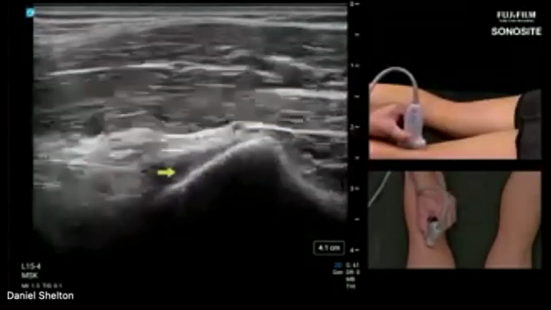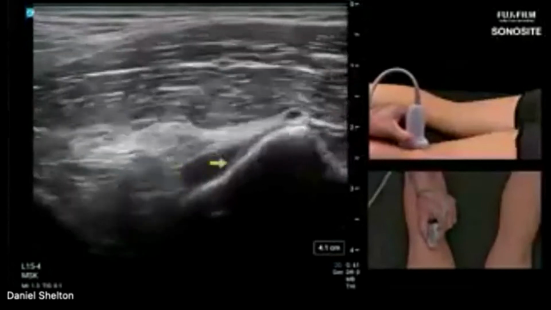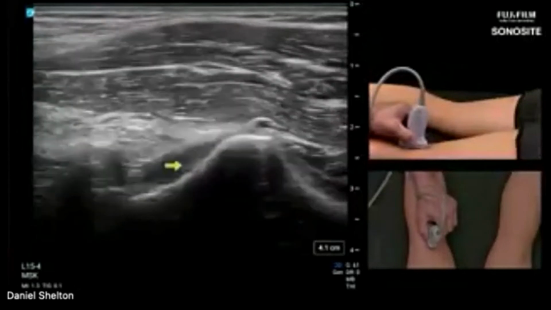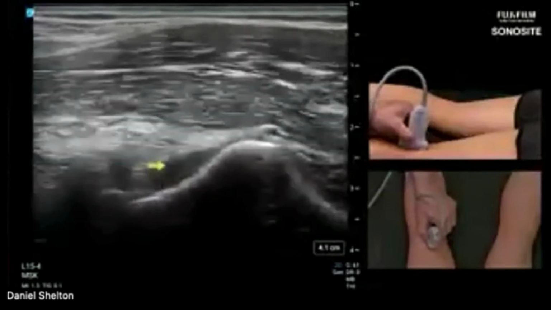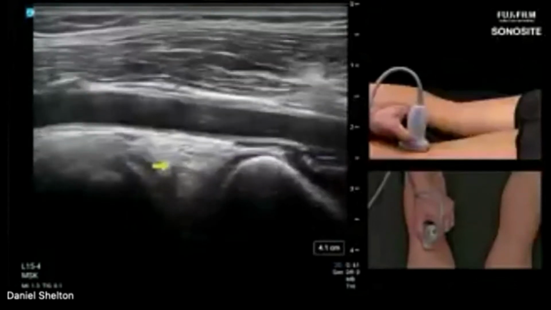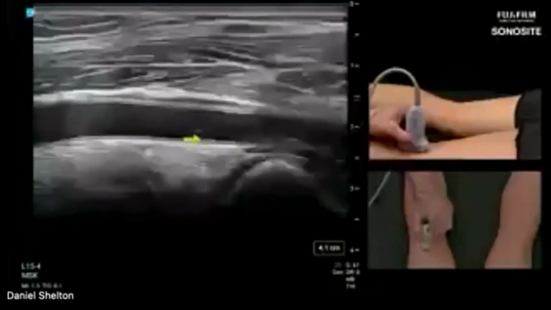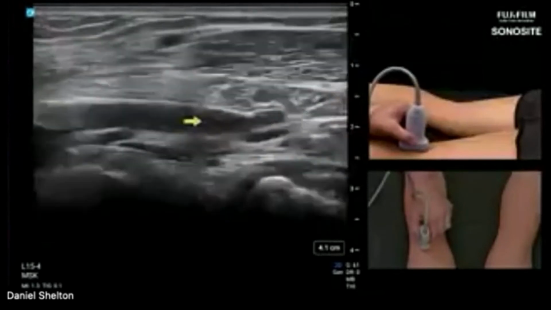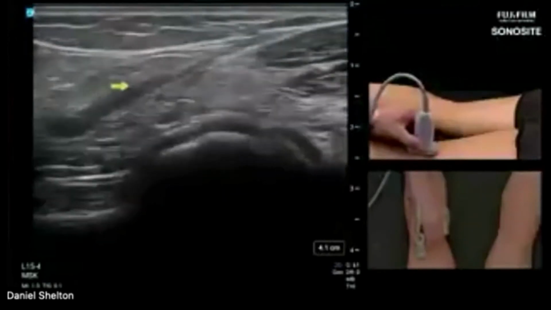We're not going to go through any diagnostic scanning techniques or dynamic maneuvers for that today. But this is incidentally the PCL. Sometimes it will look like a shadow, and you just don't want to call that a cyst on the meniscus. Those fibers, if you get them at the right angle, look really nice, like a rotator cuff might, or any other inserting tendon. We'll look at the neurovascular structures just quickly, but they are on some of the next slides. Incidentally, here's our tibial artery. We can see the walls of the artery very clearly. If I let up my pressure, you'll see the vein. And then superficial to that is our tibial nerve, distal sciatic to tibial.